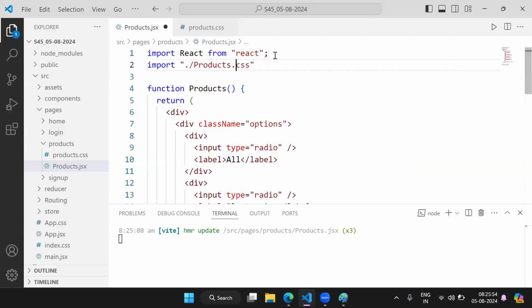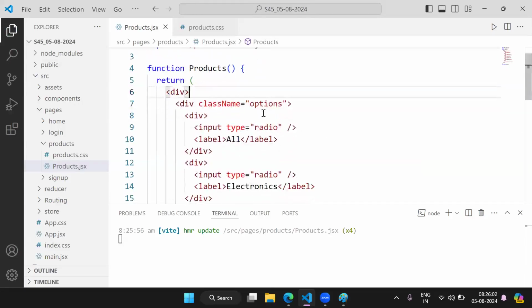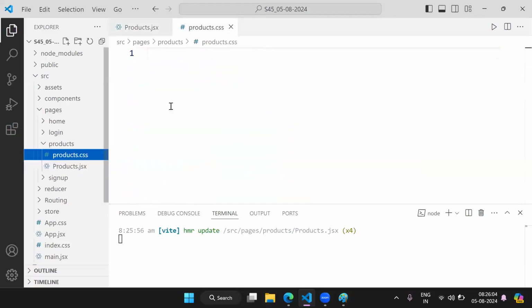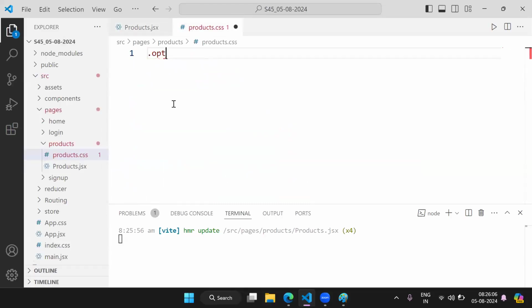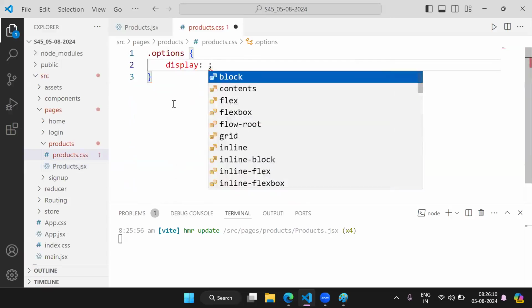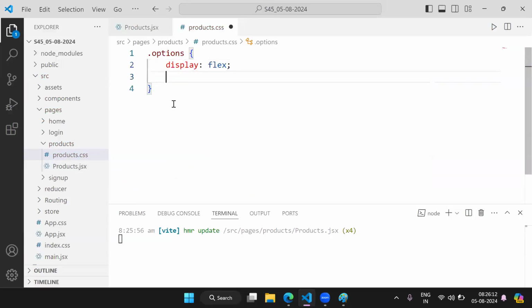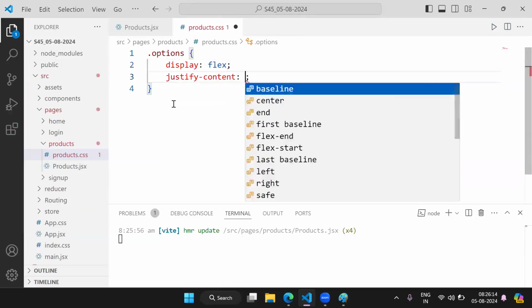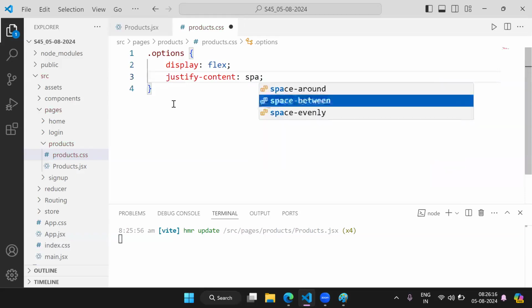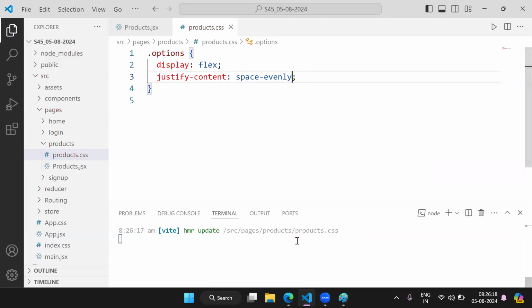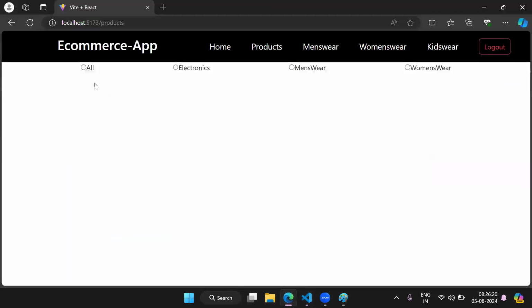Now here I can select this options. I can make it display flex and justify content space evenly, so that all your radio buttons will be in one row.